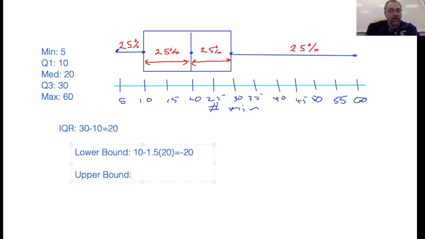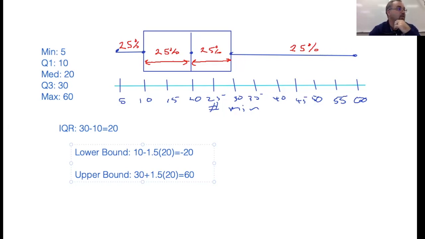But for an upper outlier, right? If you take 30 plus 1.5 times that IQR of 20, what do you get? We get 60. Almost, right? We don't have anything that's above 60. We have one right at 60, but that would not be an outlier based on Tukey's equations right here. So yeah, 30 plus 30 would be 60. So no outliers in this data set. But that would be exactly how we would go about finding outliers if we had them in our data set.